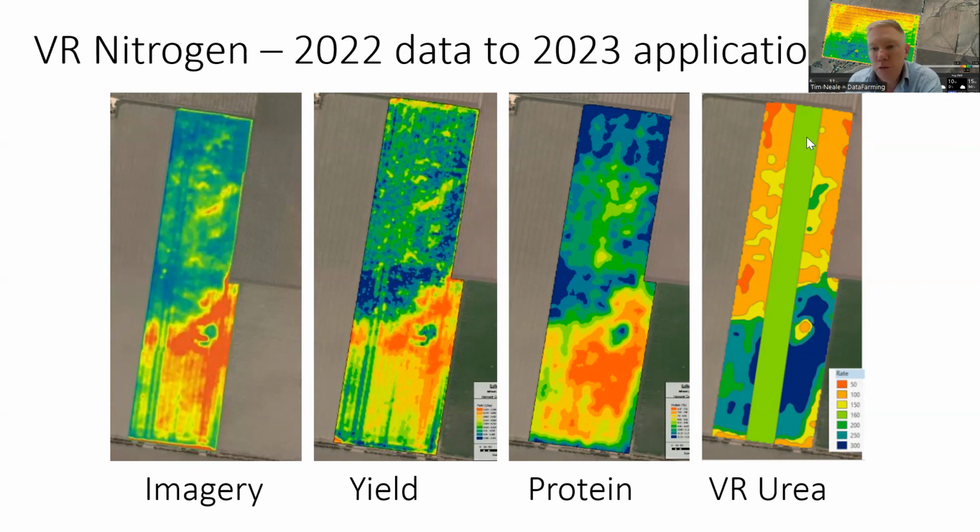What we did was also run a very big strip trial right through the middle. The grower wanted about 160 kilograms of urea applied. In this case, there was a bit already pre-applied. And so the 160 kilograms of urea was the same average rate as all the zones. So the red areas were receiving 50 kilograms of urea up to 300 kilograms in blue, and the average was 160, which is the strip we ran through the middle.